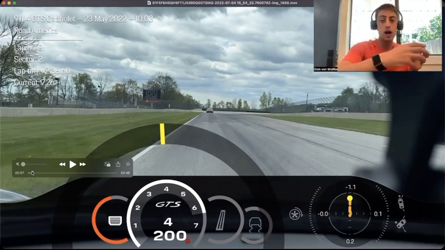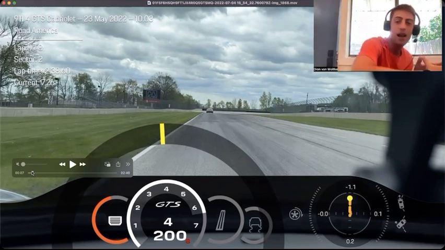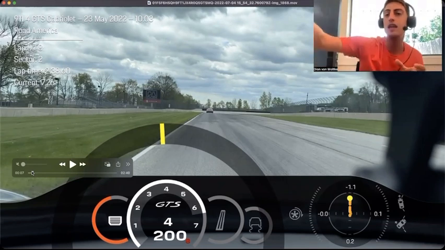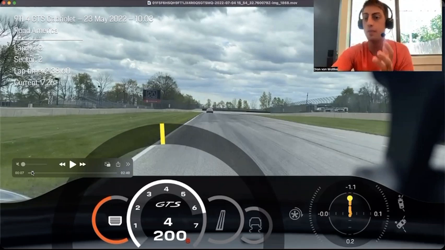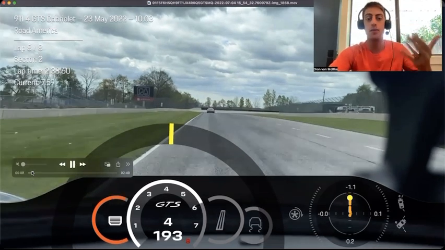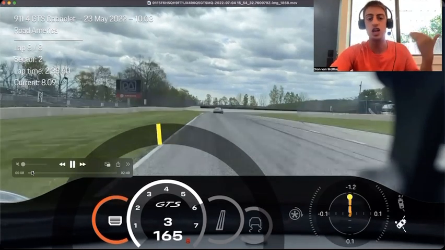But what I'm trying to hopefully help you realize is, man, I've got so much more in this corner to continue to slow the car down, and that's going to naturally help you bring in your brake zones and release off the brakes earlier. So now you'll realize, oh shit, I'm over slowing.